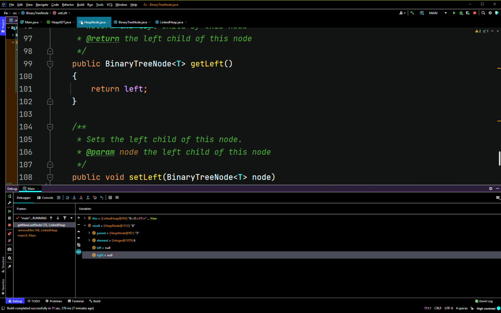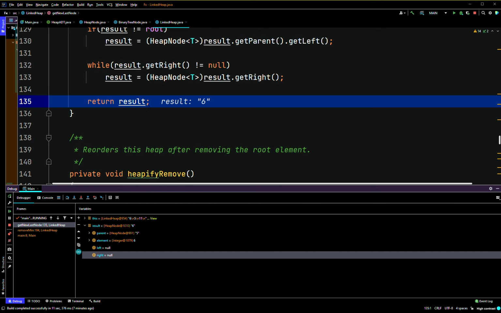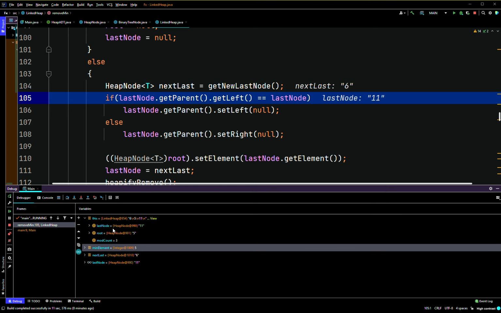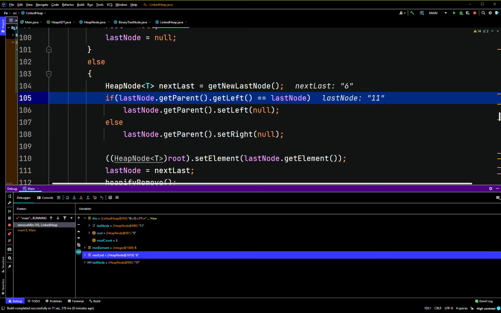Where are we here? Okay, so we're going to return result, which is 6. So next last points to get new last node, which is 6.